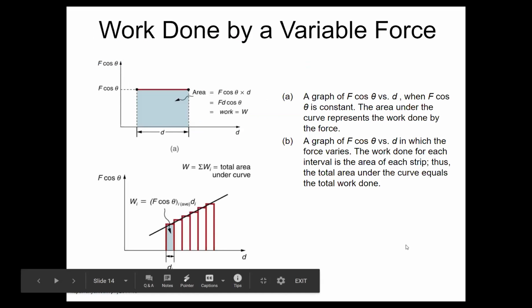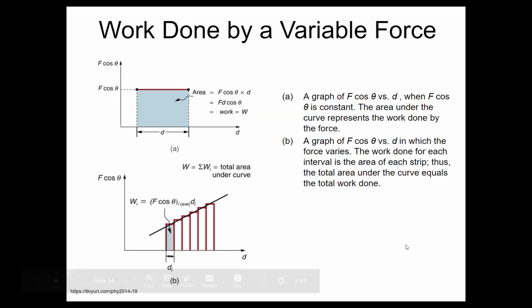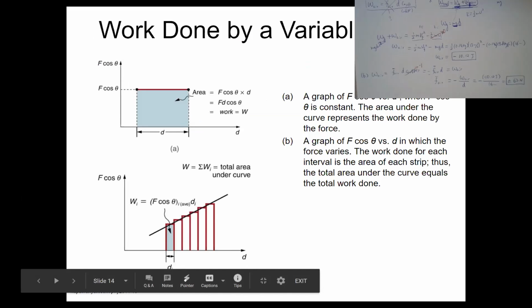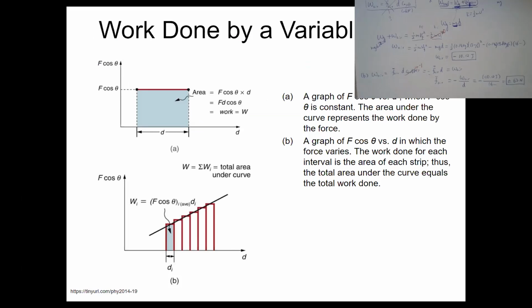So I think in the beginning we talked about work done by constant force. So you do work, the force work equals the force times the distance traveled times cosine theta. And in reality, there might be scenarios where the force on the object is a changing force. So for example, the one we checked earlier, air resistance force is proportional to the speed squared, so in reality it should be a varying force. Or in other cases, like if you pull a spring, if the spring is stretched by different amounts, then the force in the spring is a varying force as well.